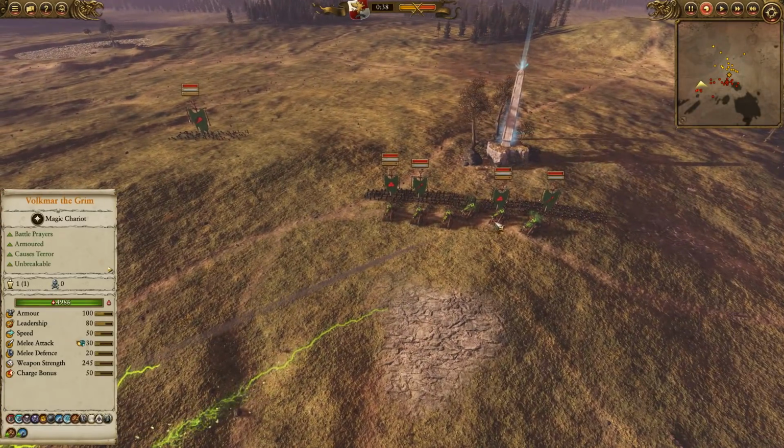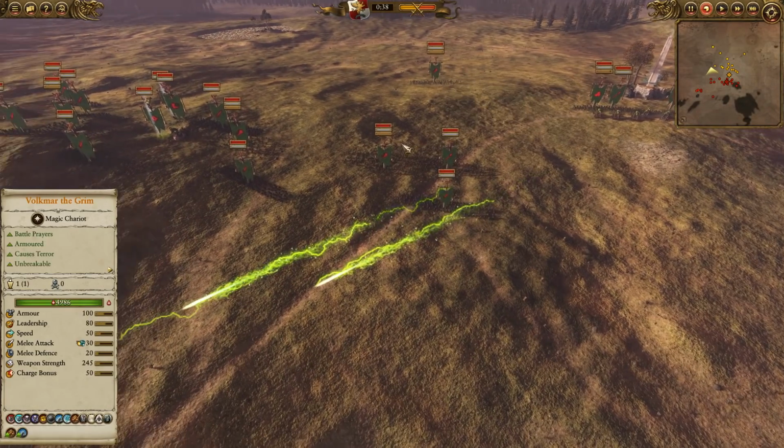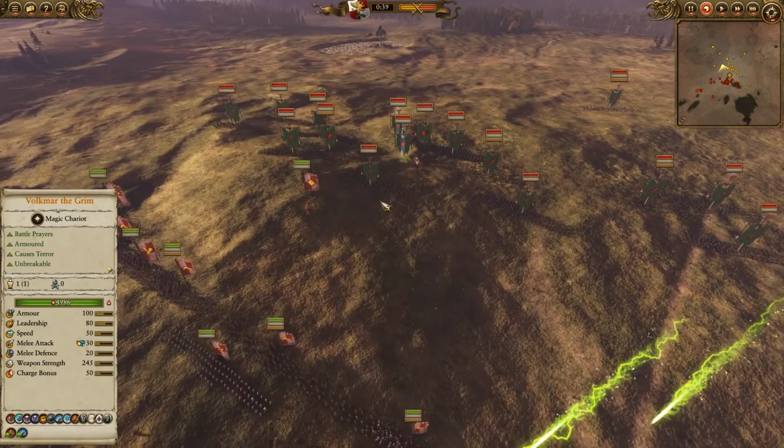But back here, he's got 2 Warp Lightning Cannons, and they're both guarded by Clan Rat Spears. He's got some more Night Runners with slings there. Just a pretty wide army. It's pretty good. I like it.